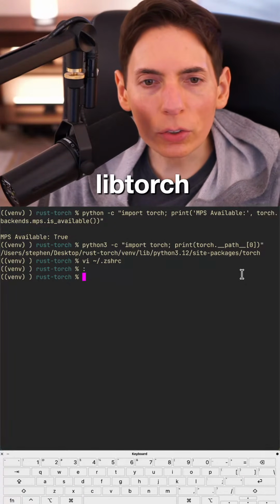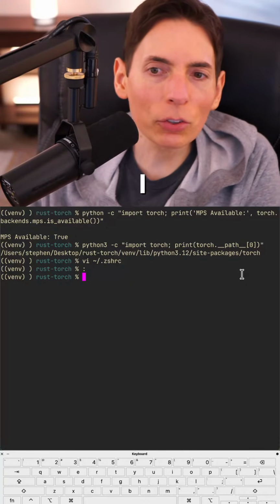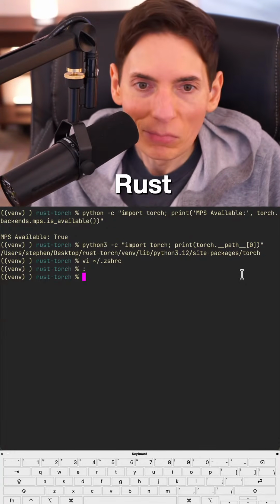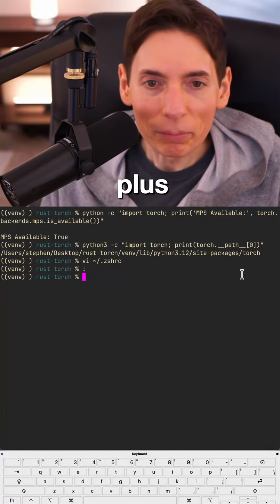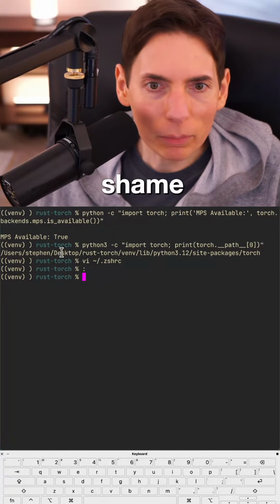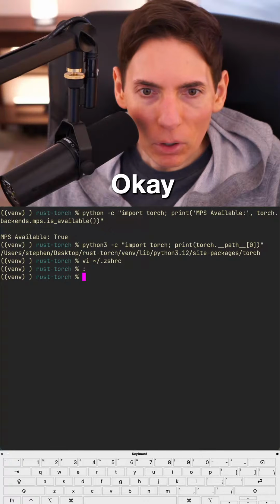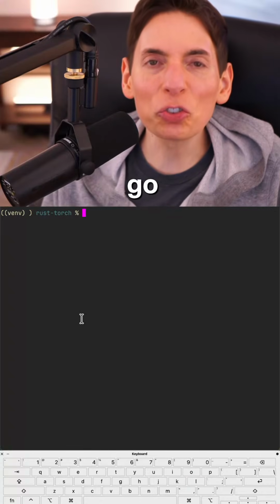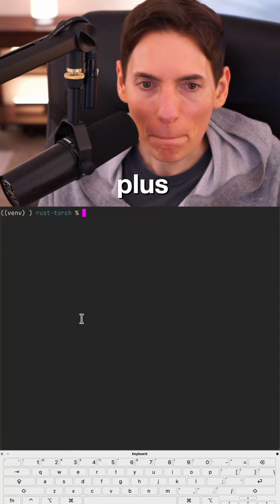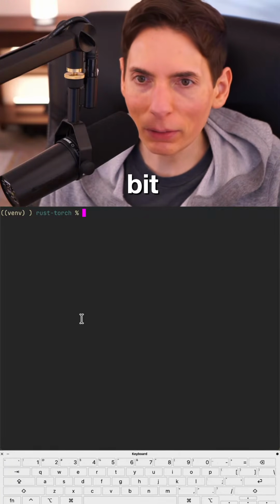Why not use libtorch in C++? We could. I wanted to do it in Rust. It probably would be way better to do it in C++. Catch up with him in the chat, you guys. Skip PyTorch altogether. I know, right? Go straight to C++. That might be something that we choose to do here in a bit.